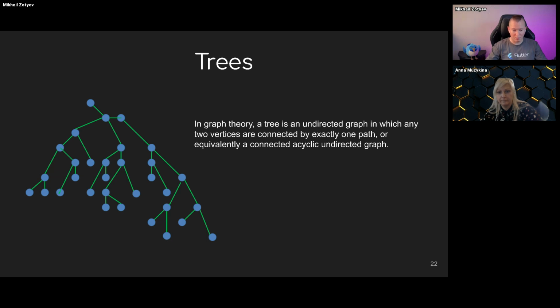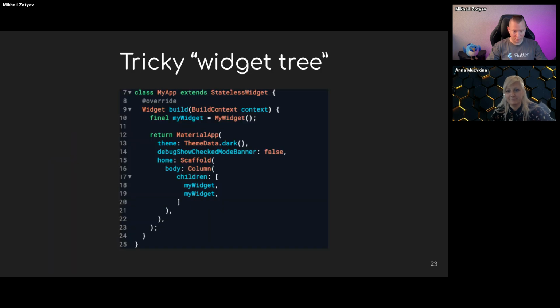So tree usually in such things is a tree from graph theory. So it's an undirected graph. Two vertices can be connected with only one path, and there are no cycles, there are no loops, and so on. And here's the tricky thing.